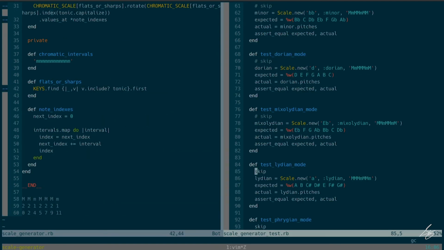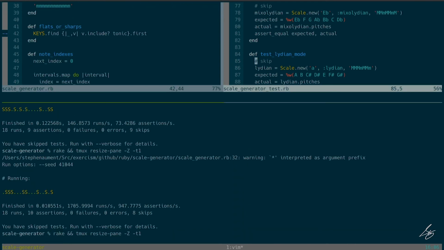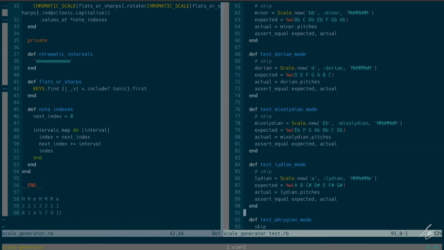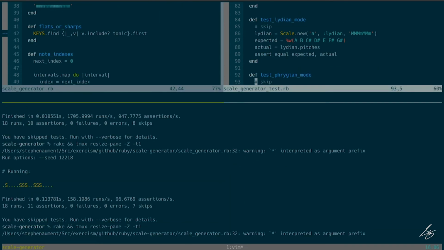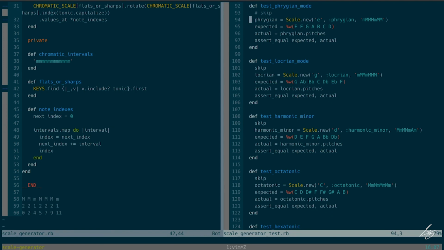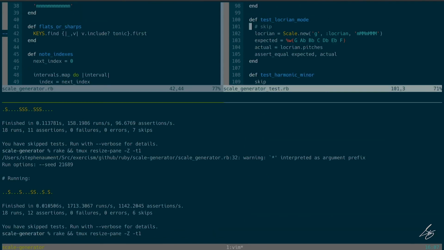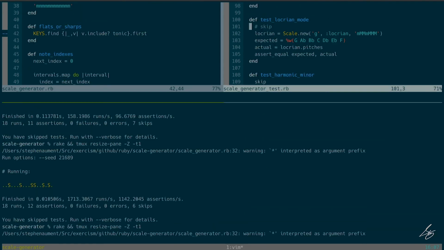Okay, let's see. Test Lydian mode, that should just work. Phrygian mode, yeah, I think we're done with the implementation. Locrian, harmonic minor.